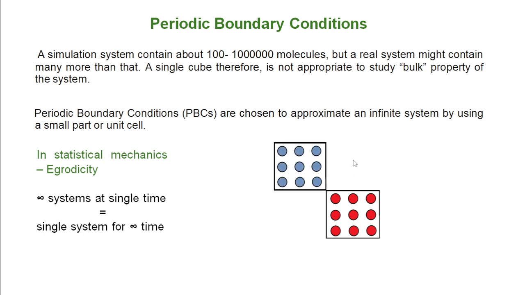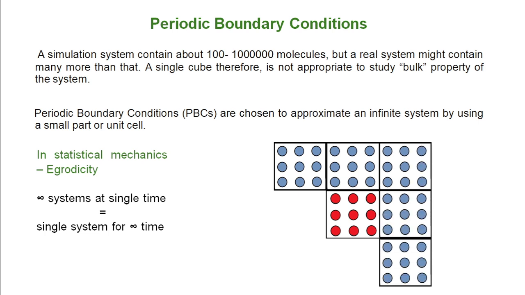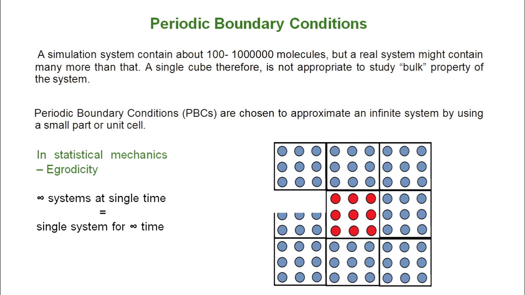Okay, suppose this is the replica, which is used in all directions of the simulation box. That means the simulation box will be present in the center, and surrounding it, the images or replicas of the same simulation box will surround the central simulation box, and we do it to remove the boundary effect. That means when we do it, there is no boundary of this simulation system.